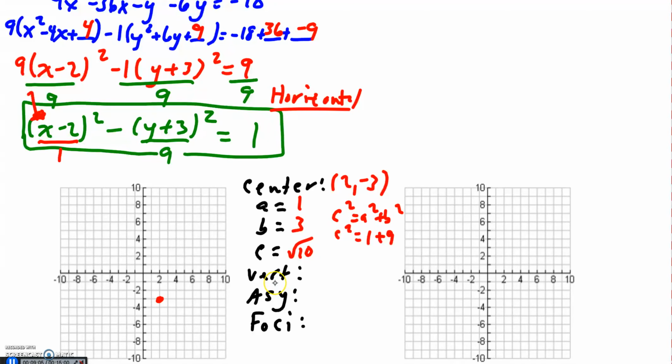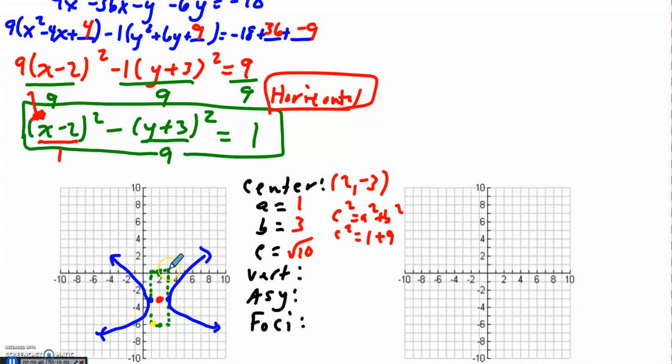To find my vertices, because this is a horizontally based hyperbola, I would start with my center, and then I would go 1 in each direction horizontally, because again, that's kind of the main axis here. And then vertically, I would go up 3, down 3, and I would make my little rectangle here, because a hyperbola has asymptotes that we need to consider. So if I'm going to do a sketch so far, these two blue dots are going to be where the graph actually is, because if my hyperbola is x-based, it has to be facing left and right. So this would be a picture so far.